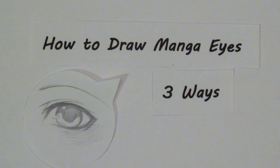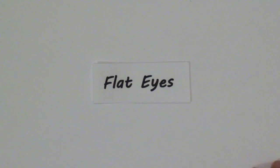Okay, hey guys, today I'm going to show you how to draw manga eyes in 3 different ways. Okay, and the first way is how to draw flat eyes. Okay, for a flat eye, it's for maybe not as tall eyes. It's going to be more of a long rectangle shape. And I'm going to start from the inner corner of the eye.